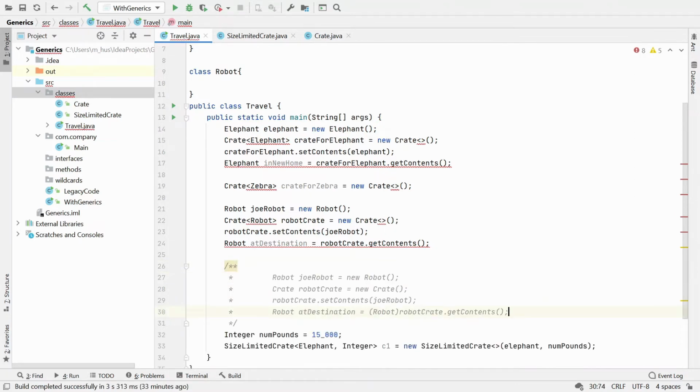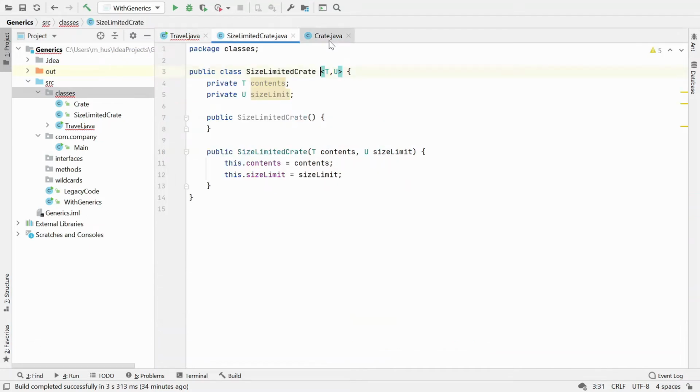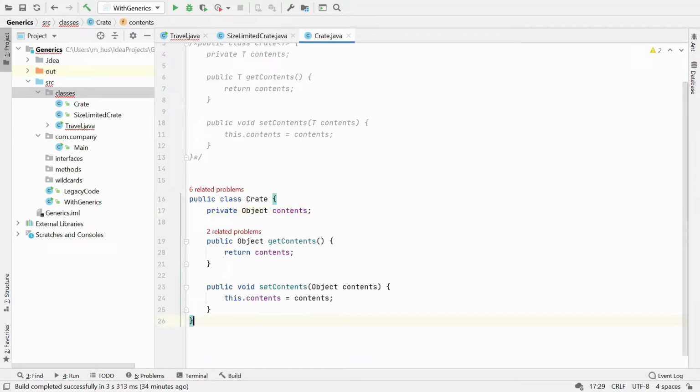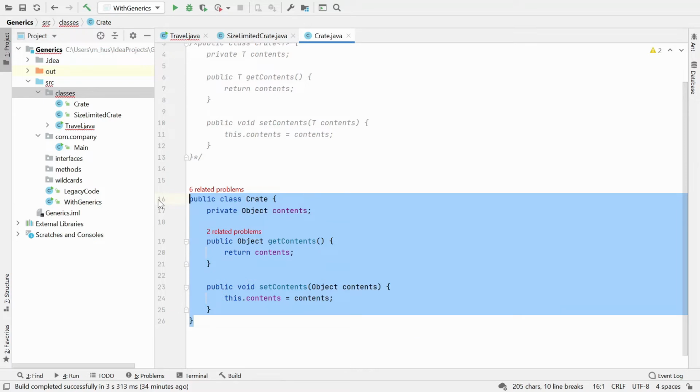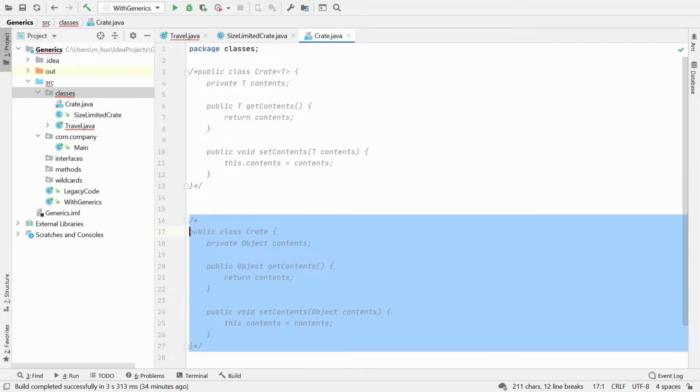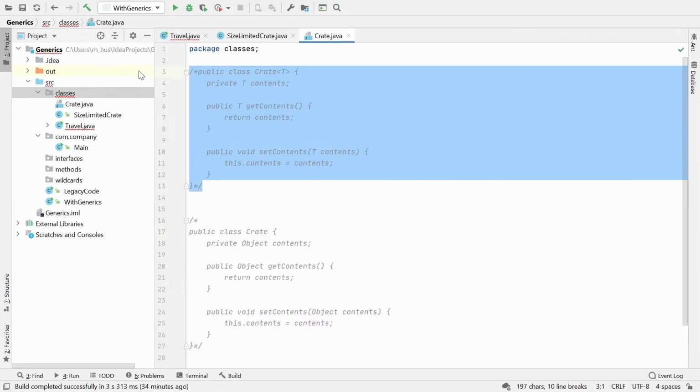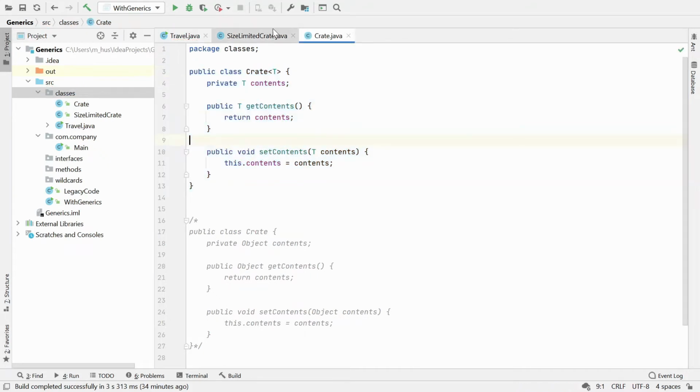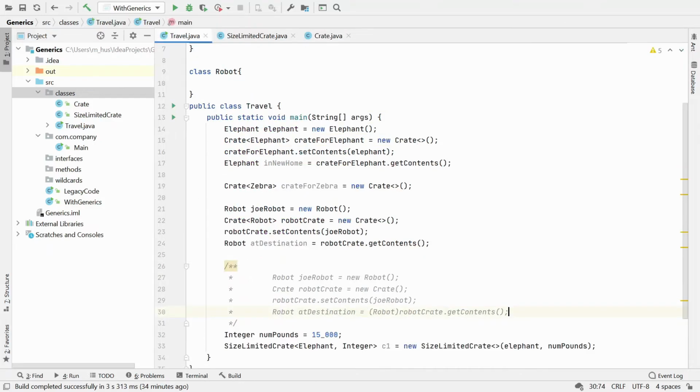So I'm going to put the type erasure code over here. Let's comment out this one and uncomment our class. Okay, so now you know what is going on behind the scenes.